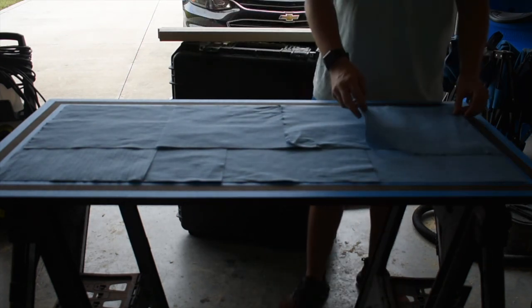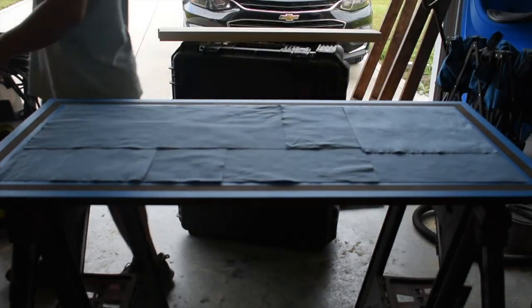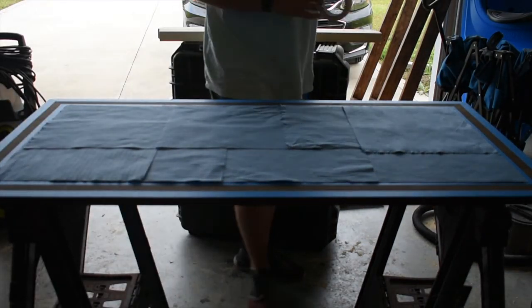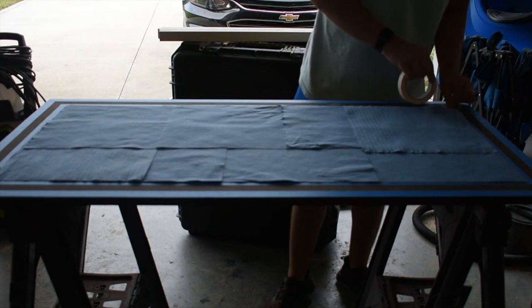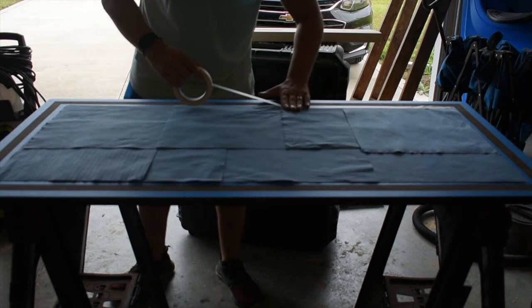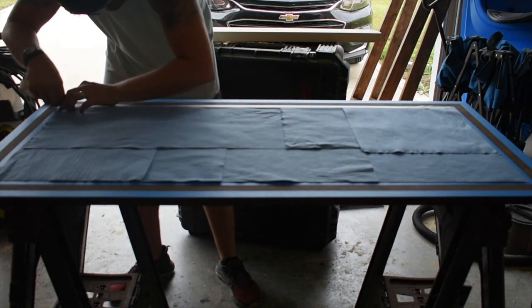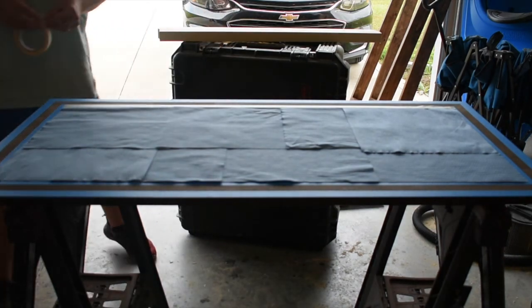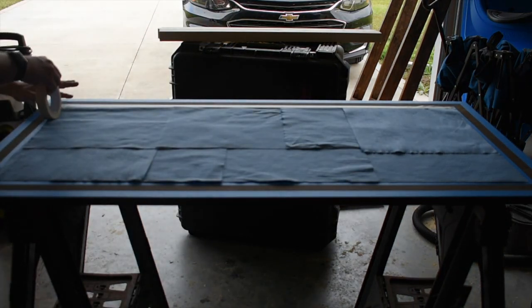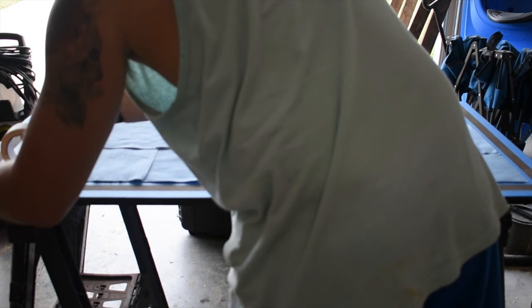You can put down a drop cloth, newspaper, whatever you need. Just make sure that you don't have any holes in it, or you tape any of those lines up. You're going to see here in this step that I'm going to tape a majority of the lines up. Make sure that with this masking tape, if you notice, I keep it on the inside blue line, but I never go across where you're going to be painting on.